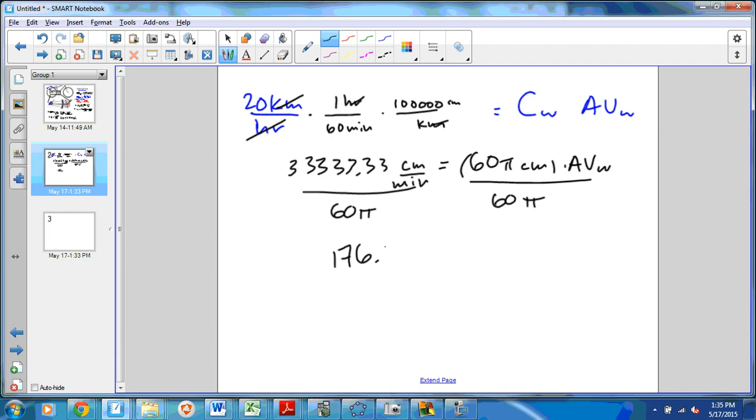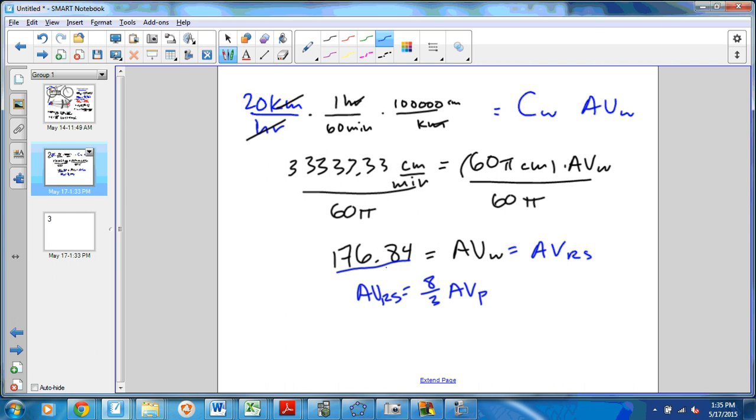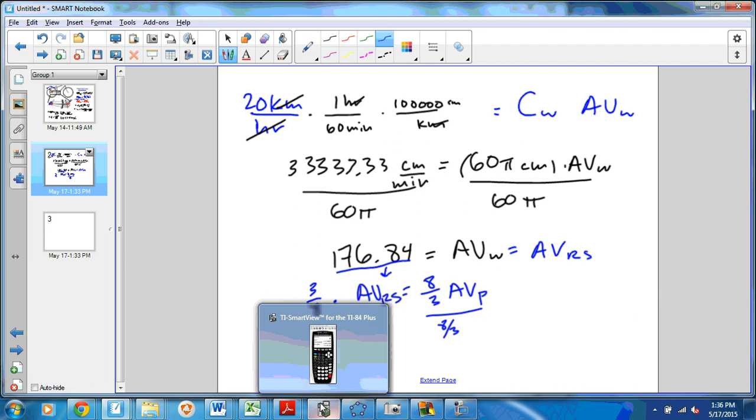And this is where we would probably want to stay exact just because I am rounding that now. But I have the relationship from before with the transmission factor that I know the angular velocity of the wheel is the same as the angular velocity of the rear sprocket. We saw that in GeoGebra 2. So thus I know if I take 8/3 of the angular velocity of the pedal, that's going to equal the angular velocity of the rear sprocket. And now we know that. It's right here. So if I take that answer and divide by 8/3, which is the same as multiplying by 3/8, it'll give me the angular velocity of the pedal.